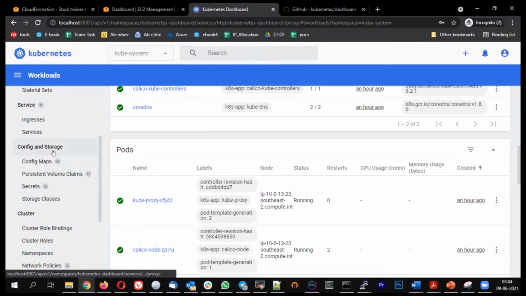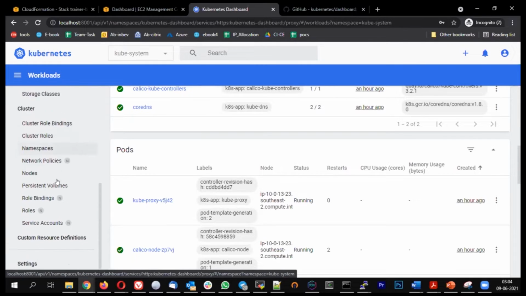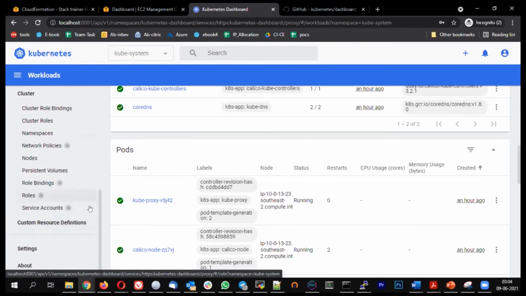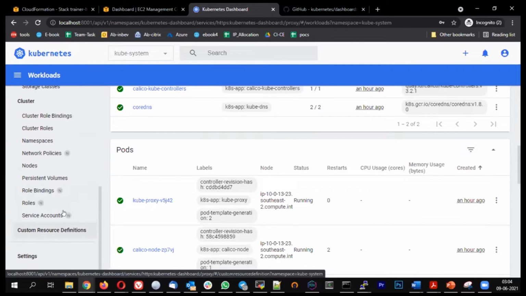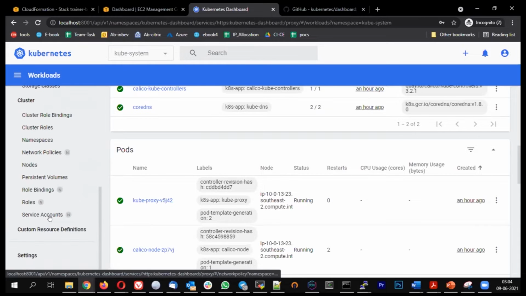In the configs and storage section, these three are namespace specific, but storage class is not; it is at the cluster level. Under the cluster section, some components are cluster level and some are namespace specific. That is the differentiator between namespace specific and cluster level.